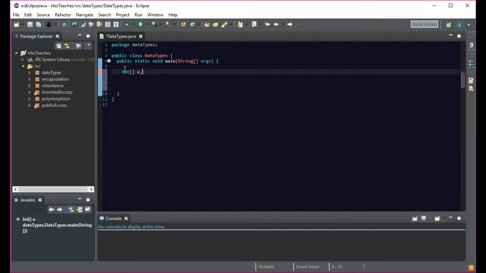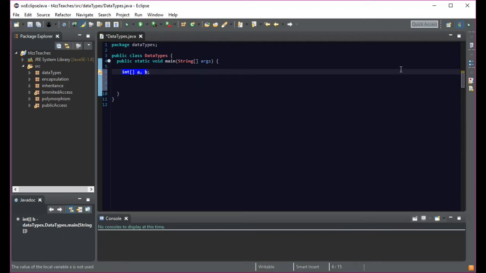What you're doing here is you're telling the computer, computer, I need memory for an integer array, and I'm going to call that integer array a. But using a comma, I can also say, and I'm also going to do one for an integer array b. And that's it. Now the computer is only noting that you're going to be creating this. It's not actually saying, okay, I need to go reserve 128 bytes of memory for an array, because I don't know how big it's going to be. So this is telling the computer, okay, I need an array.